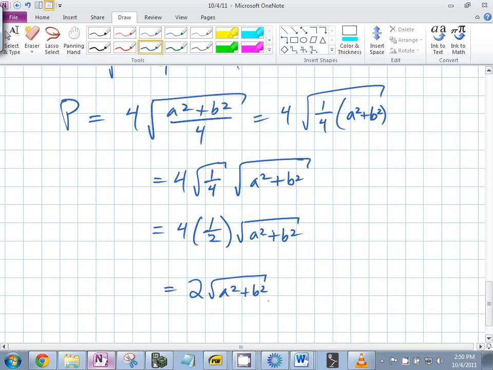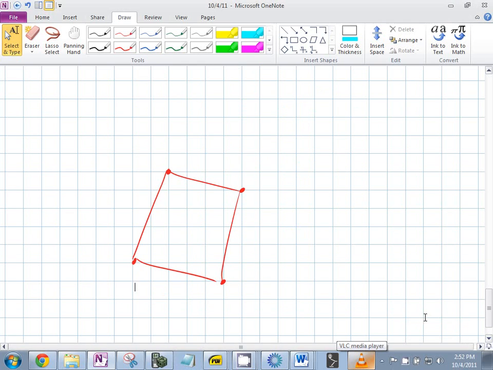Yep. This is a great question. Instead of picking it up into individual triangles, I'm going to add something on. What's the outer shape? Square. It actually turns out to be a square.